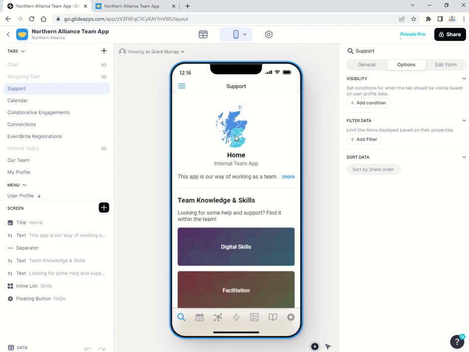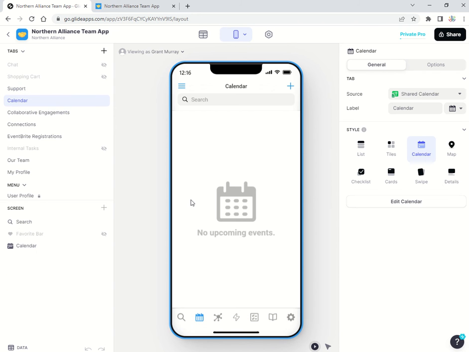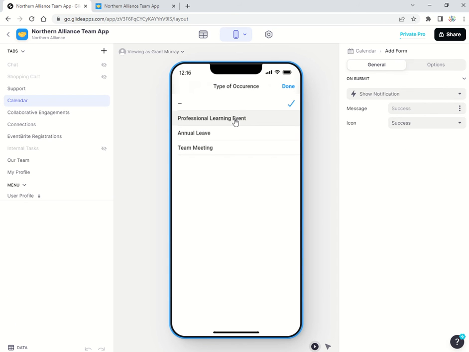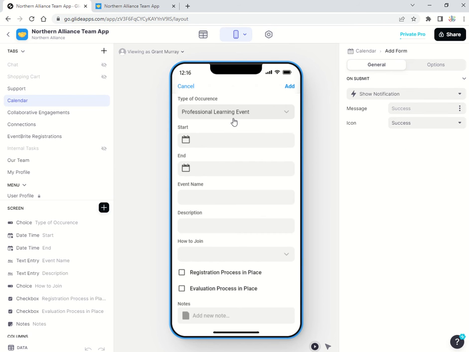But if I can give you an overview of some of the basic functionality before going into some of the more detailed ones in later videos. For example, our team calendar. In this calendar we've got the opportunity to add events to make sure that we're aware of what's going on in other work streams, whether that is professional learning, and that's really helpful in terms of reducing potential overload on particular days. This could help participants make an easier choice in terms of what events they can attend.